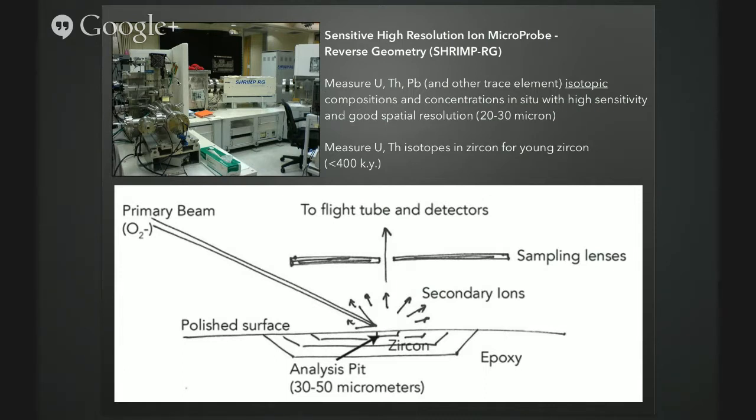If you look at the instrument up in the top left corner, they go shooting down the instrument and then are collected in an ion counter down at the far end of the instrument. And we can measure very low abundances of different isotopes that we can then use to calculate an age for the crystal. So we're using an instrument that gives us really high resolution of ages and good spatial resolution. You can analyze things as small as 20 microns across, which is smaller than those crystals that I was showing you. So we can actually analyze individual crystals or even zones within crystals to tell us what age they formed.